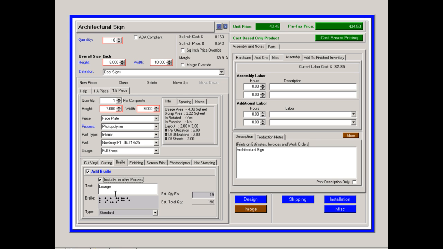You'll also notice what type, and on the right, the quantity each and a total Braille. If this wasn't included in the process and we were going to add it, it's going to need to know what kind of beads we're adding. And it would estimate that time to do that process.